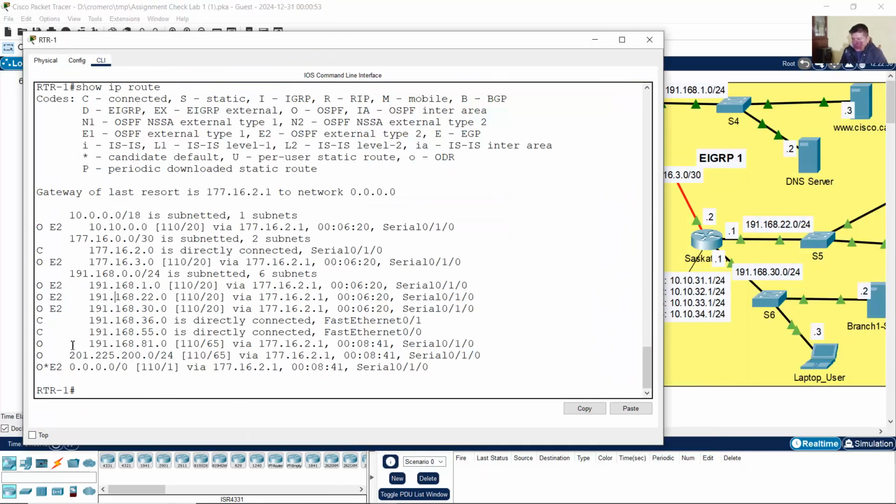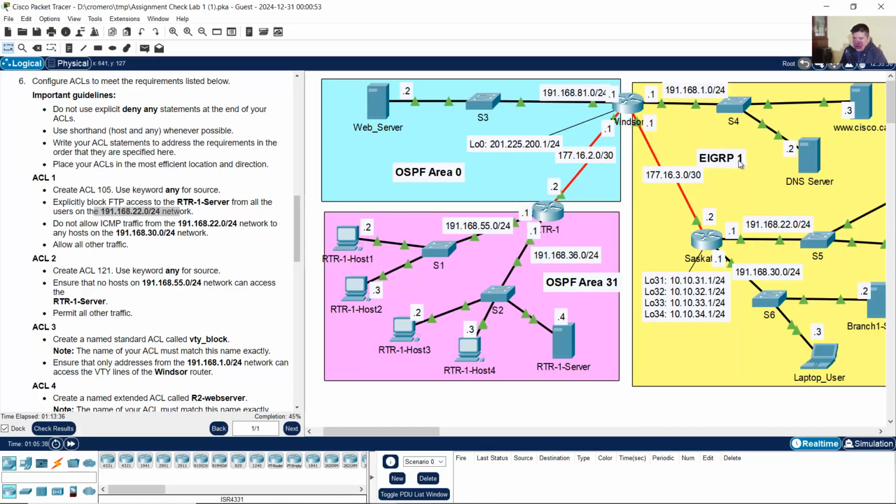Okay, these are OSPF networks, normal OSPF networks. The static route propagated, but external type 2 are the EIGRP networks.